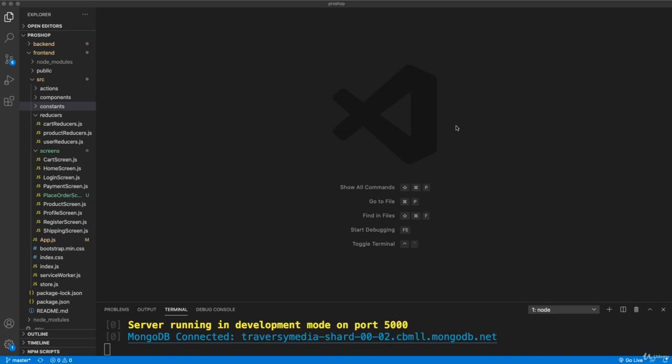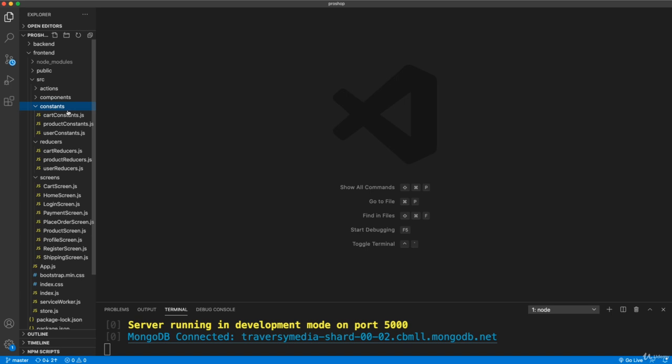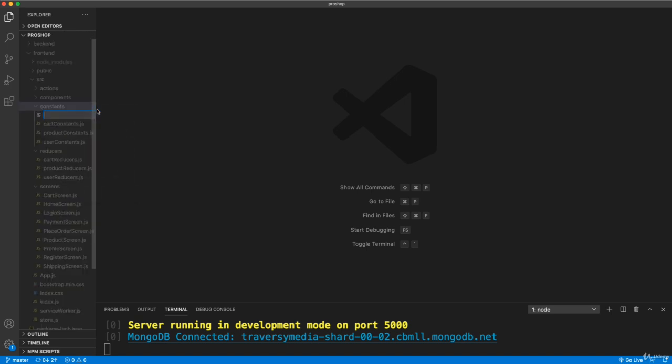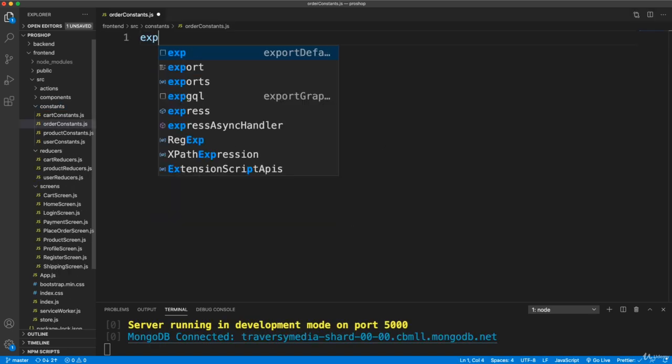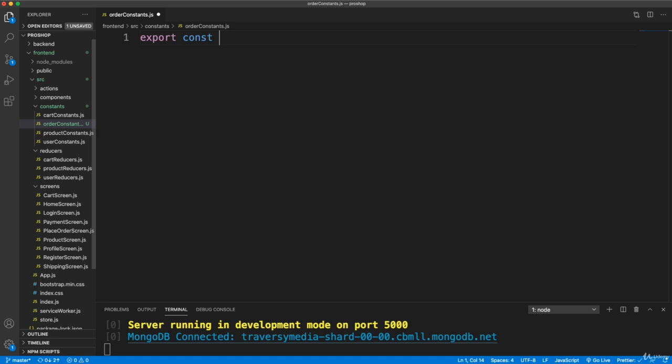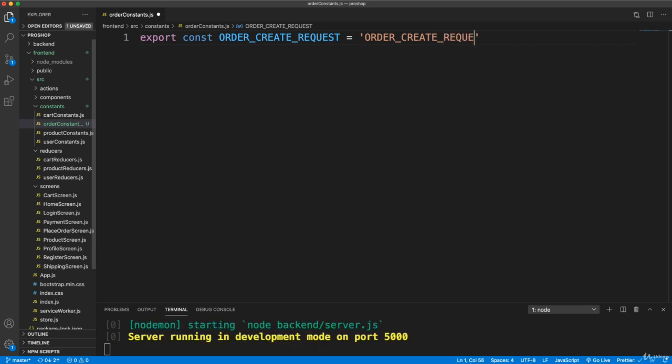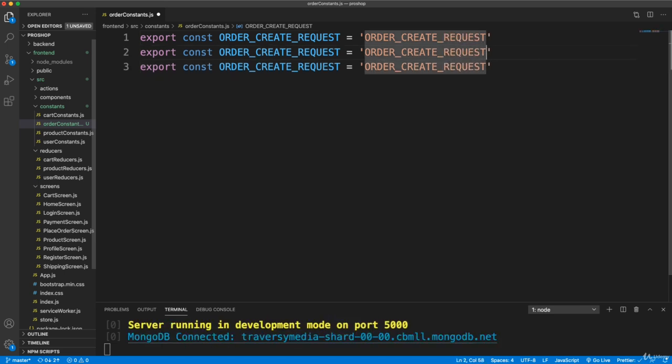Okay, so now we want to be able to create an order from the place order screen. So in the front end here, we're going to create a new constants file called order constants. And let's say export const order_create_request, and then let's copy this down.